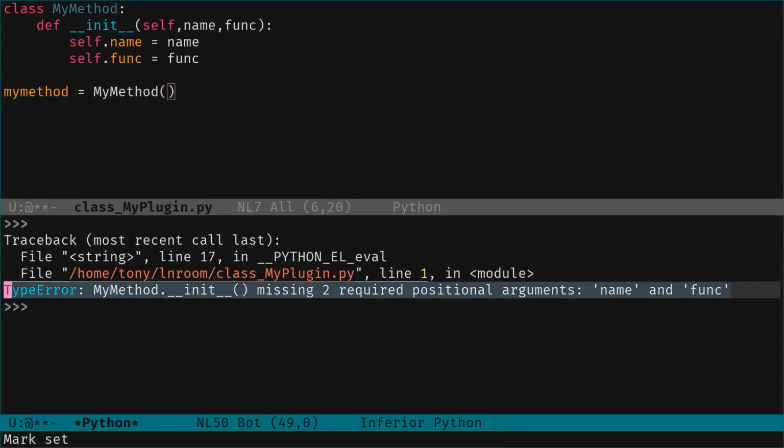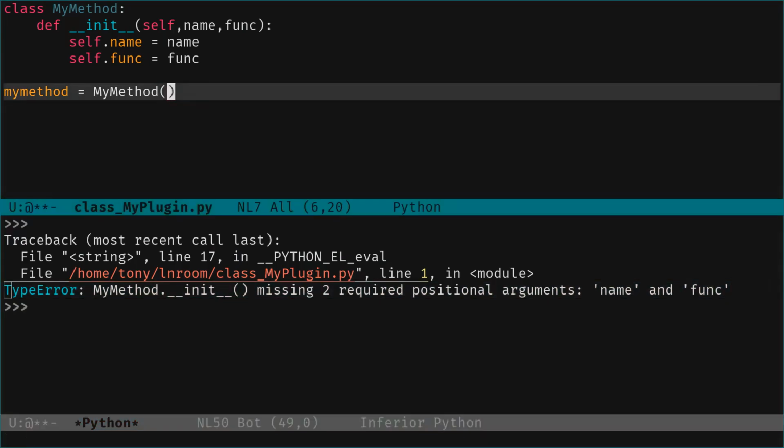Missing two required positional arguments, name and func. This is true. So what we want to have is foo, and maybe we are passing a lambda to understand that we can pass anything as we didn't specify the types, but as we want func to be a function, let's do an example with a function.